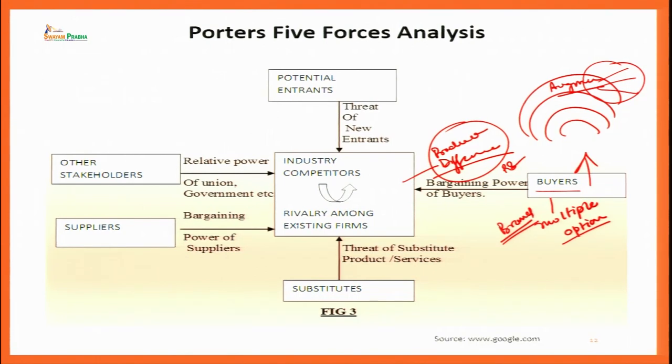Another force which may come to your organization and can affect the survival of your company is the bargaining power which is coming from the supplier. When would a supplier have a high bargaining power? When multiple manufacturers are there, you don't have any monopoly. There are various manufacturers who are manufacturing the same product which you are producing. Right, like a supplier of silicon has a huge requirement and demand in the market, not only in the computer sector, the other sectors are also making use of silicon.